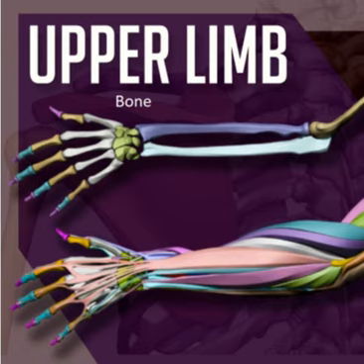And lesser tubercle, it's present on the anterior aspect of upper end. Greater tubercle is situated in the anterolateral aspect. And in between greater and lesser tubercle, this is the location of the bicipital groove or intertubercular sulcus. The surgical neck is situated at the junction of upper end with the shaft.